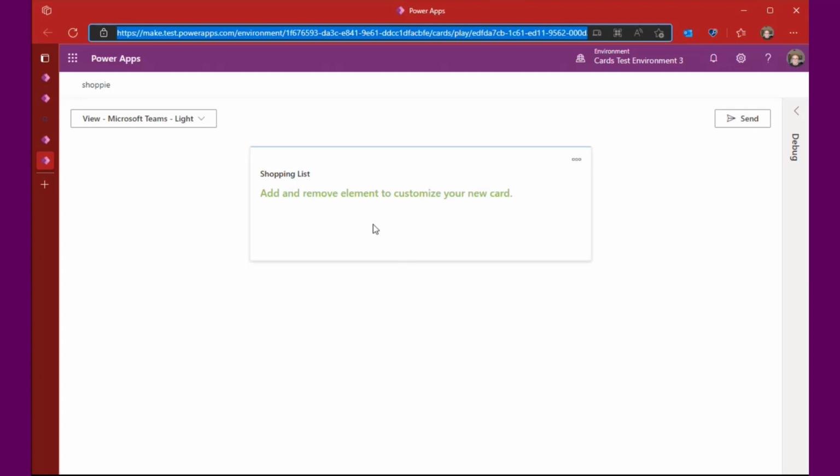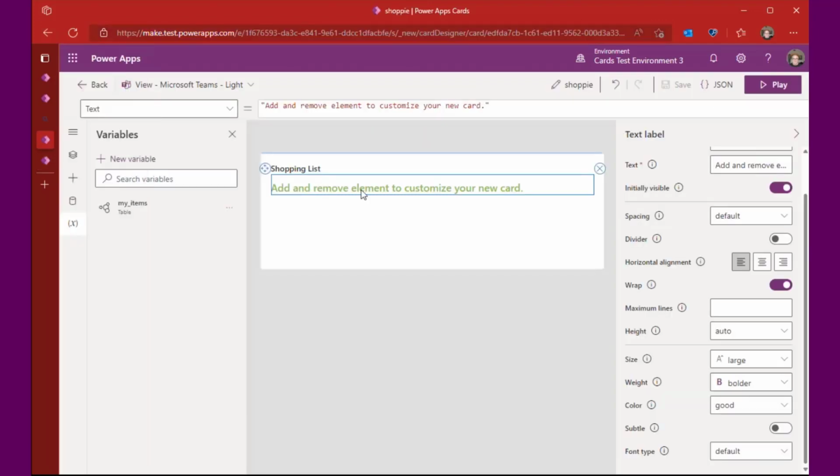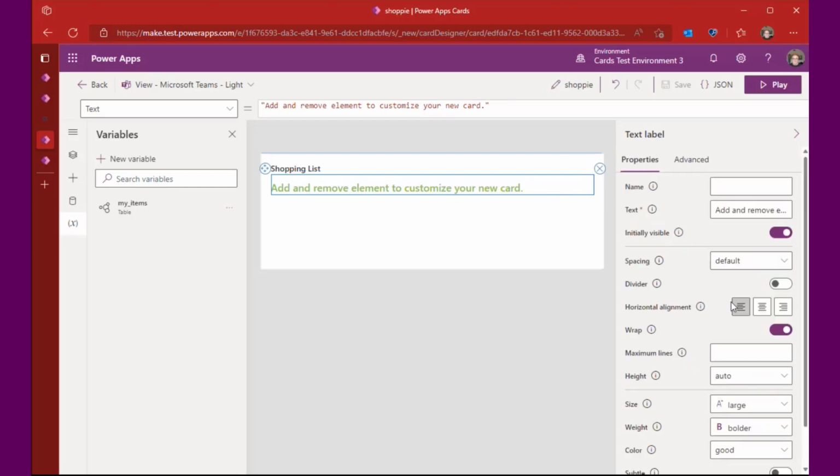It's super fun. Okay, so you see here, I said to repeat the item once for every item in my list. It did, but it repeated that same item, which is obviously not what I wanted, to just show that blank text. So now what I wanted to do is show the name of the item that it's looking at. And so the way we do that is we go up here, I have the text label selected. What I want to do is change the text that's in it to be a PowerFX expression.